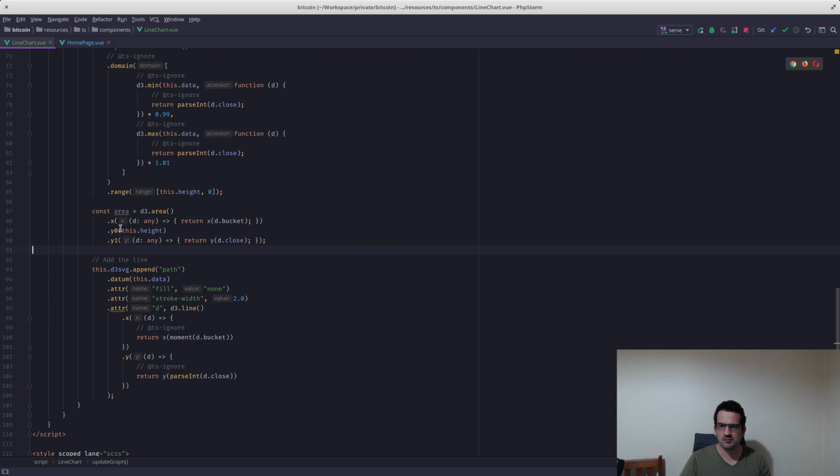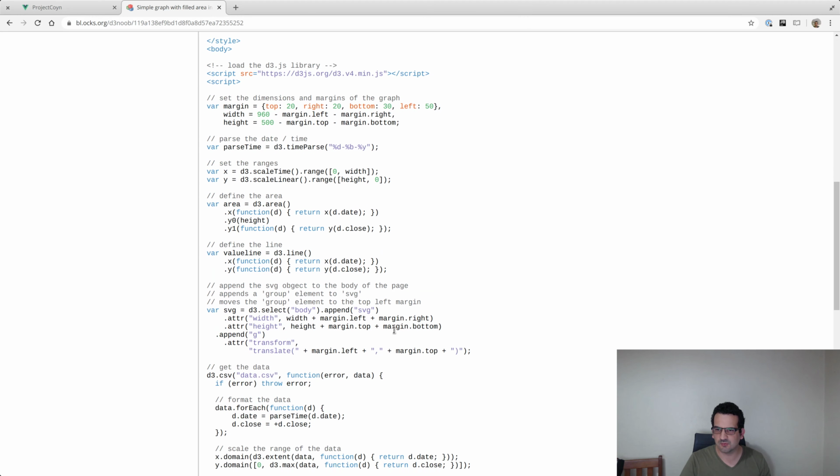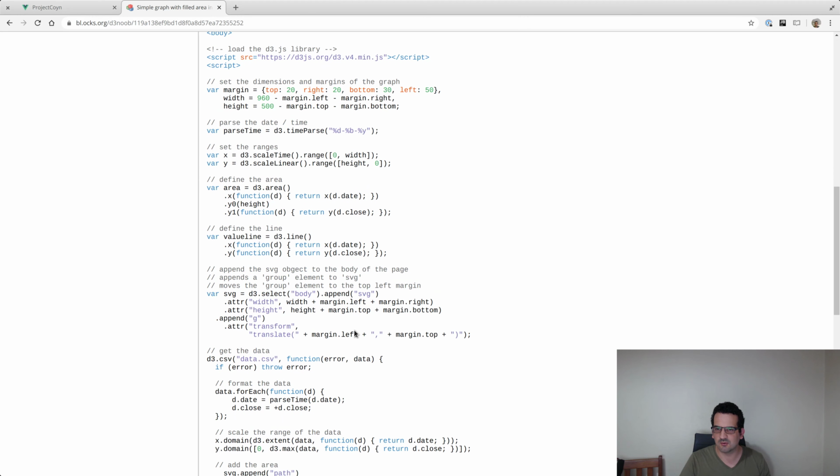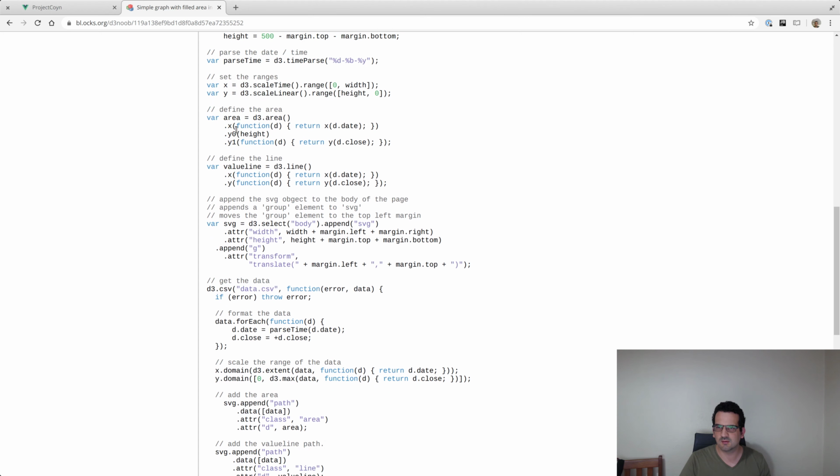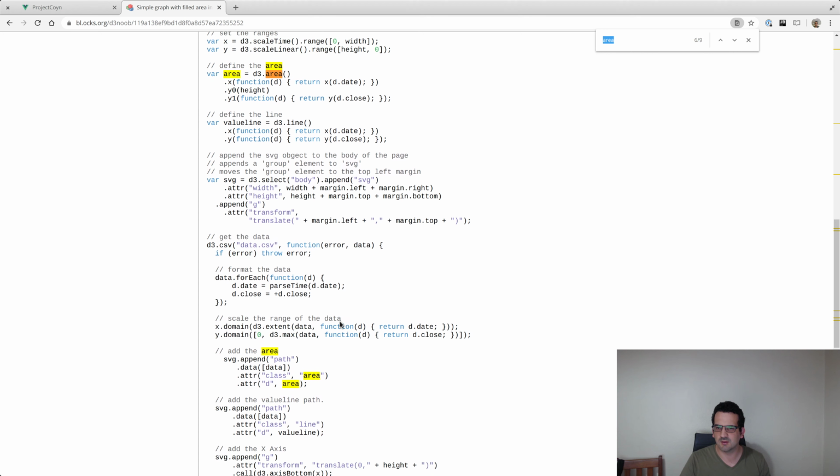So now we probably need to set some sort of attribute for it. But let's first see how we actually append it to the D3. So if we got the body, we append SVG, and then we append data. So let's see, we're going to get this area over here.